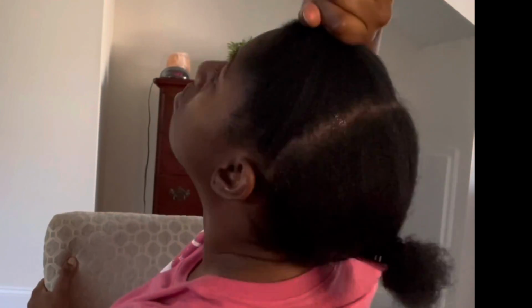All right, here I am. I'm parting my hair from front to back. I think I'm applying some leave-in conditioner here. It's probably from Melanin Haircare. I've been using that lately.